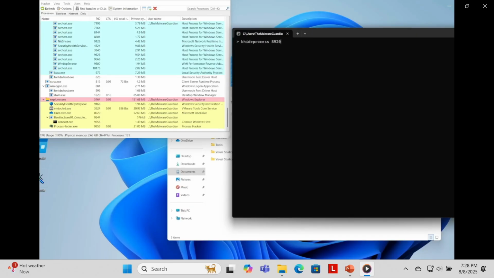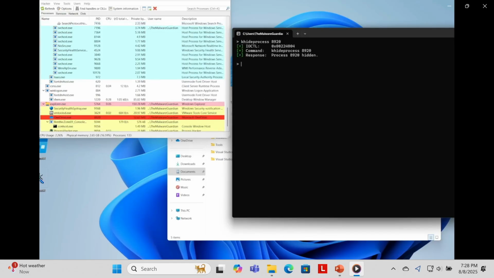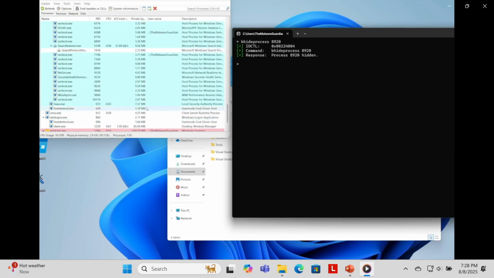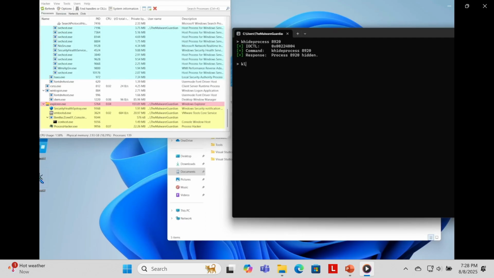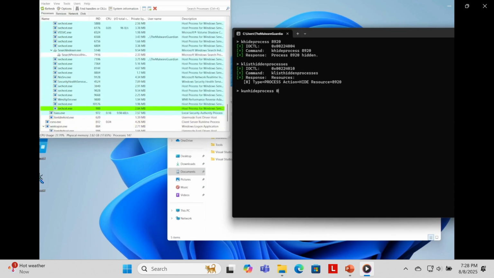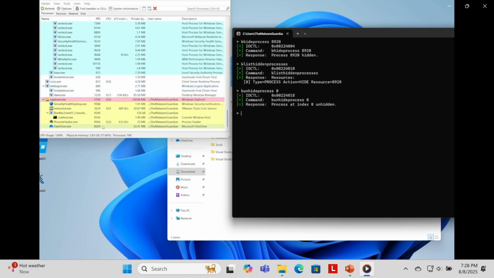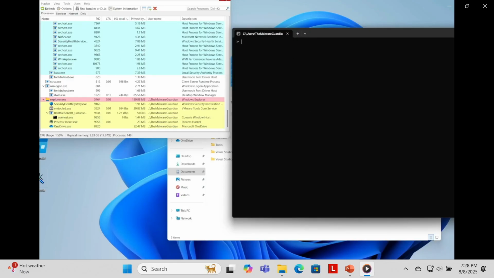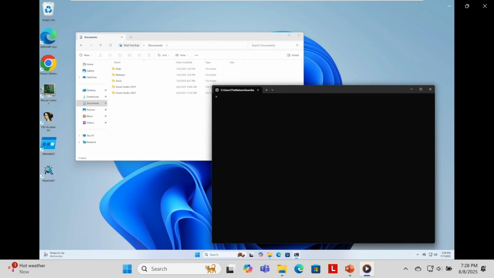So we execute them, and now you're going to see how that specific line is going to be printed in red, and the process disappeared from the eyes of the user, well, from the eyes of the task manager, and in this case, the process hacker program. We can list the hidden processes, and we can unhide in an easy way only with the identifier, and the process appears again. We can do the same with files and folders.